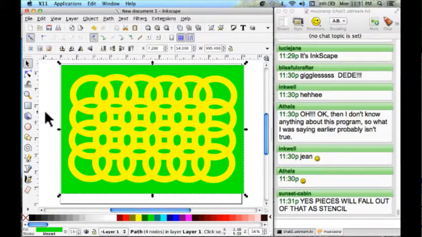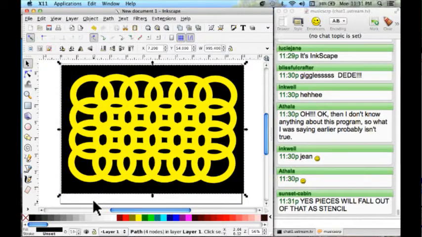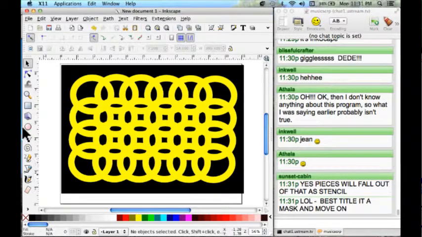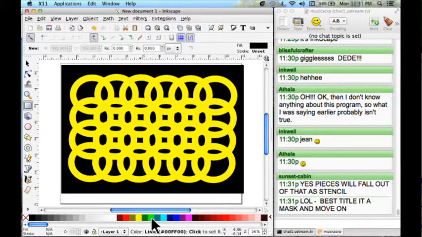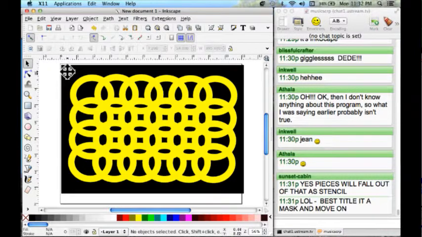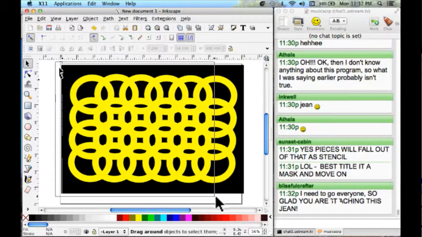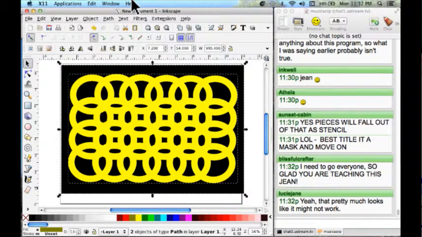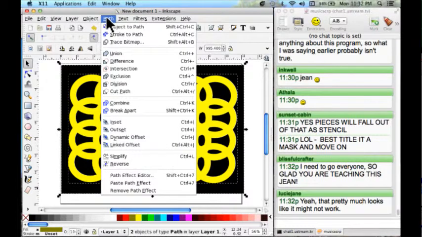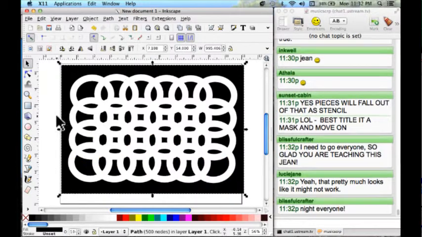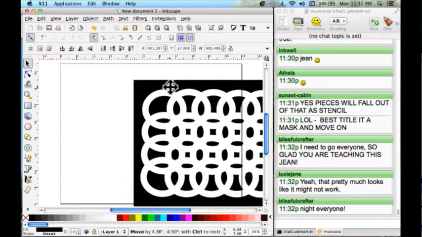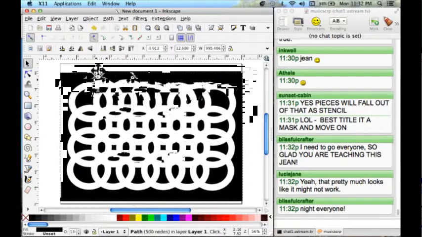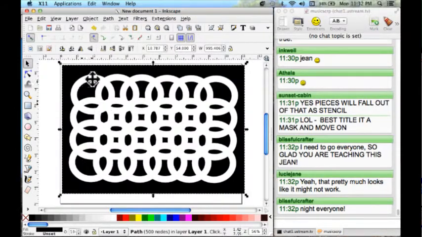So you would have to add, let's make them green. Oh, no, that's not what I wanted to do. So what you would have to do is make lines. Oh, after it's cut, hold on. You have to cut it first. So let's select both, then do path and do exclusion. Okay, so now this is all one piece, but it's still going to cut that section out.